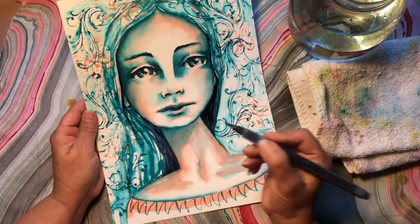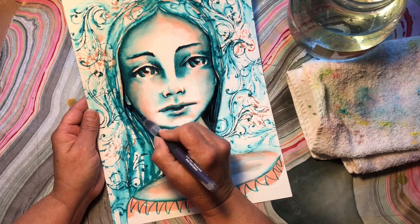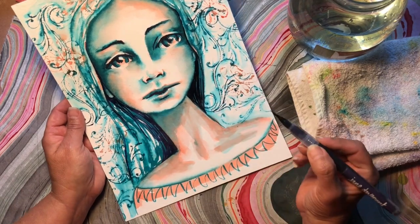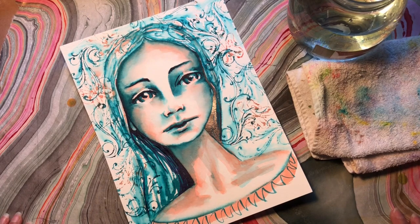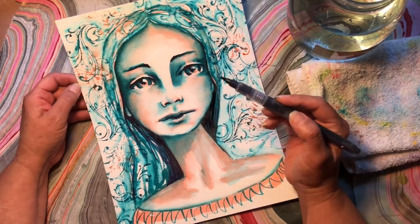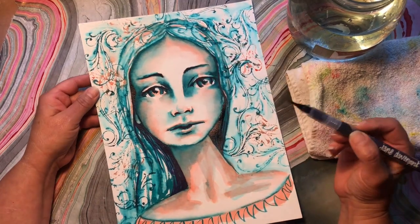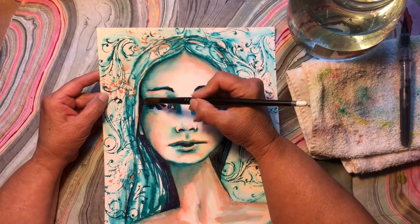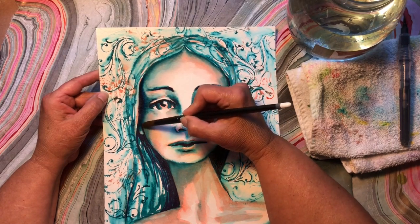Now that ear is kind of big. Let's bring this hair down. Oh, I don't know what I'm doing. The next hard decision, oh, see, I made that shape really wrong. I really didn't want to wet this layer down, but now I'm going to have to because I messed up that shape there. That's okay. It worked. And I can darken up her ear a little.